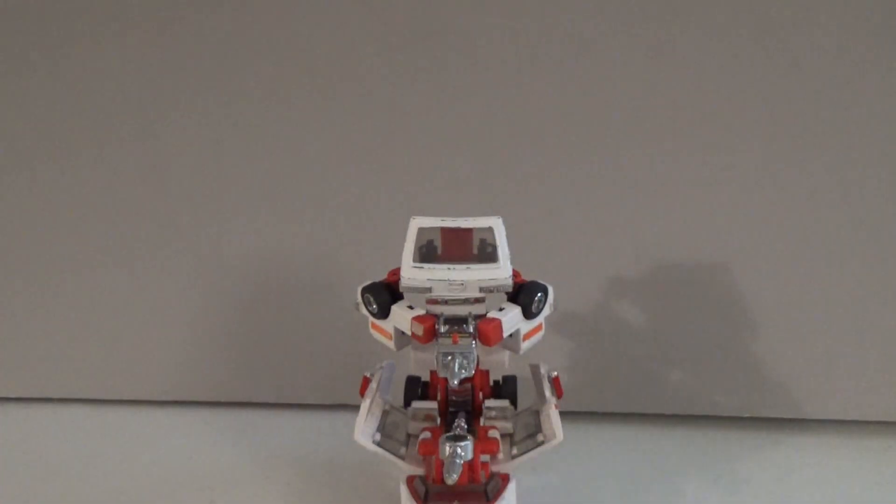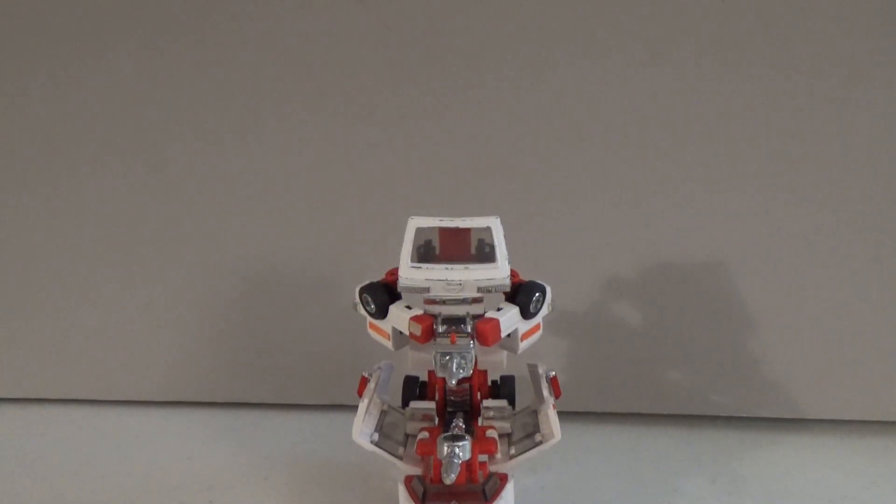As you can see, there's a molded seat in here on the battle platform, so that would imply that somebody else would be operating the weapon. That's the reason why Ratchet and Ironhide did not include heads. A fan group did make some official heads for them a number of years ago, so that you could clip them onto the top of the toy, and they would resemble their cartoon counterparts more easily.